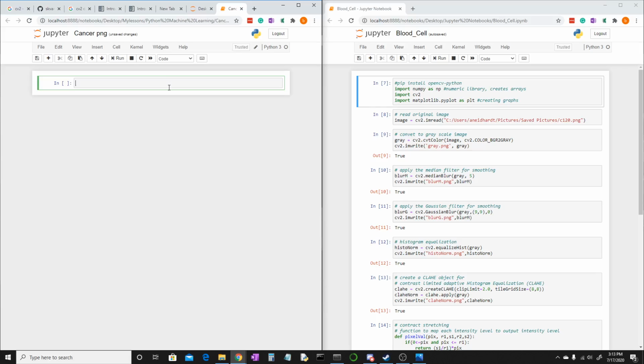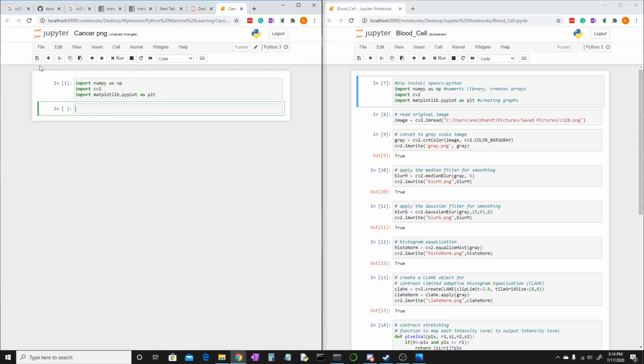So we need to import 3 libraries. Import numpy as np, then import cv2, then import matplotlib.pyplot as plt.